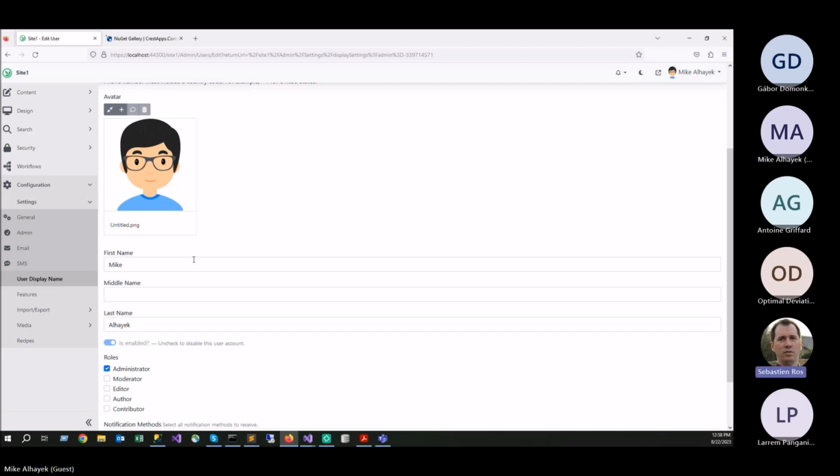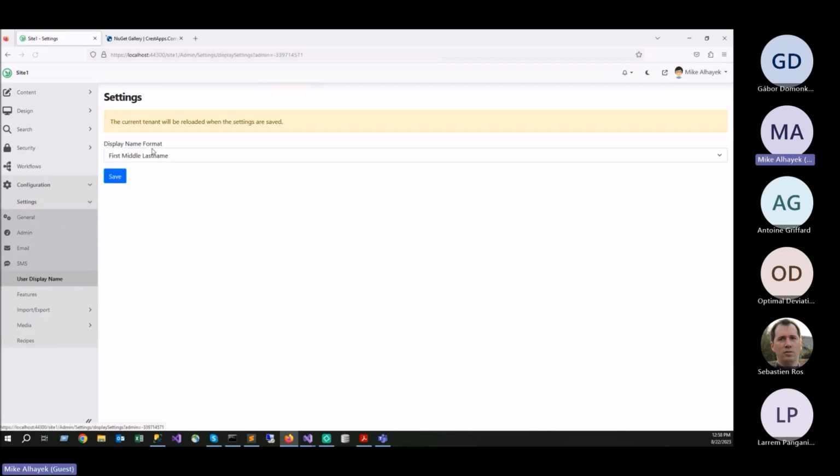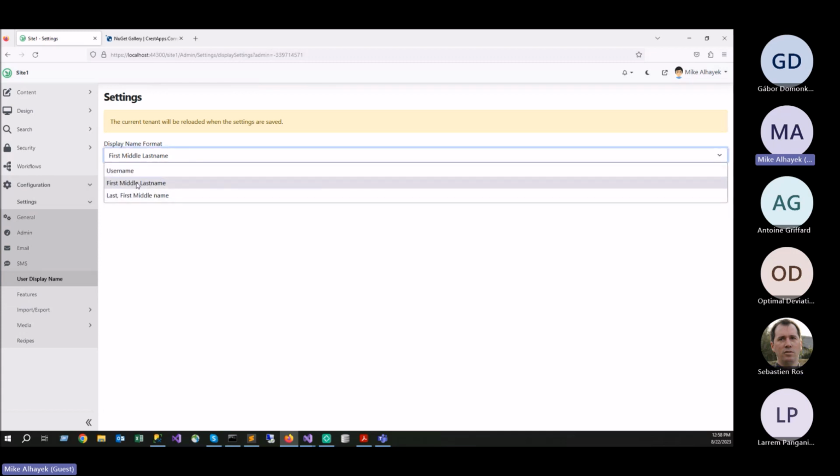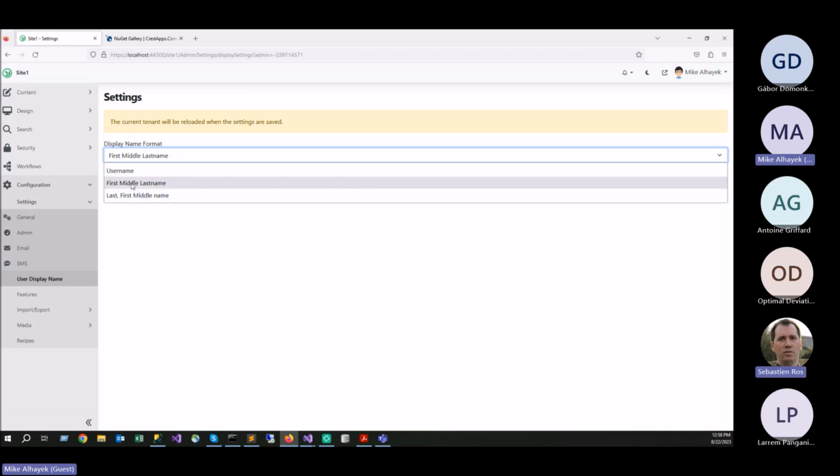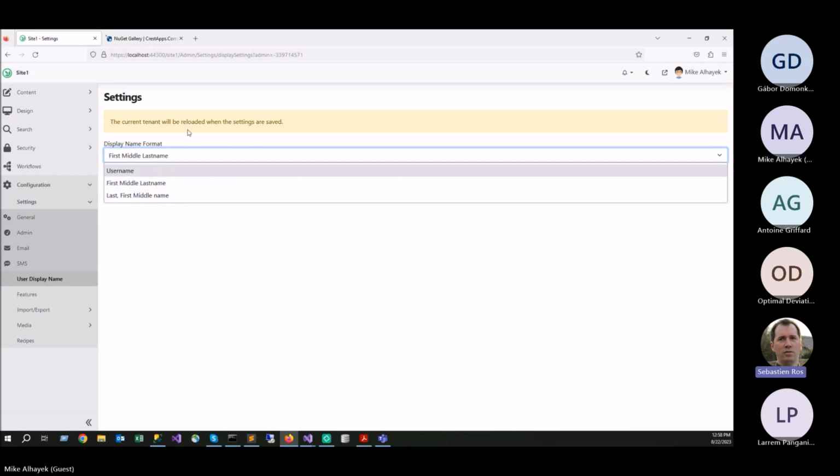So then I will agree with what you said at the beginning, which is that Sebastian would just say use a text box with Liquid. Yeah, but again, that's too technical, I think. If these are the common ones, that's why I put them here. If anything, we can have an other option, because what other known formats are there in the world for displaying a name? What I'm saying is a text box with the default being the most common one, first, middle, last name, and then they can change it. It's in the hint, and it's so ubiquitous in Orchard to do things like this. It's not even hard.